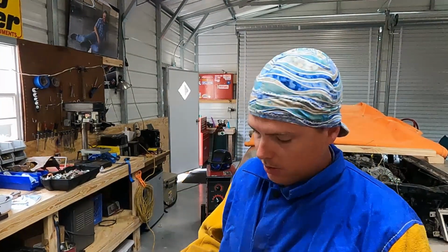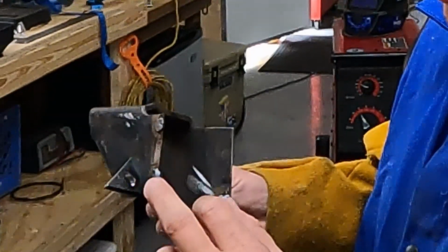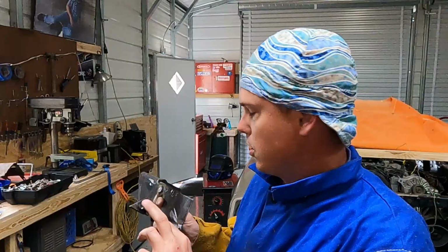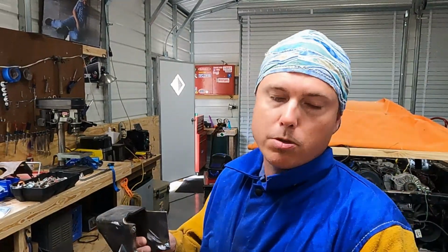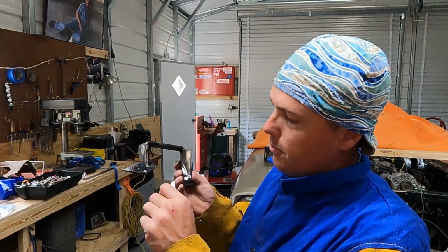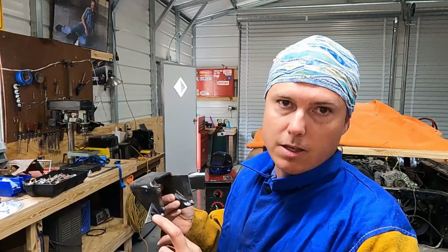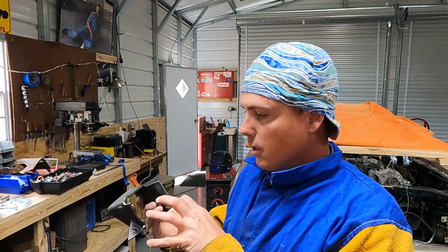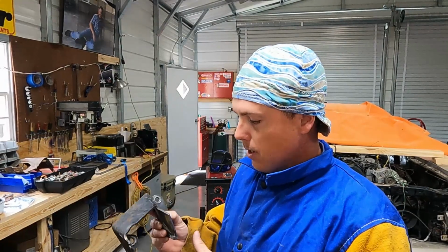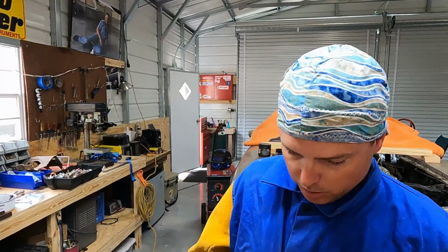I got it off. And what I did is before I took it off, I welded this on. This goes to a bolt that holds on probably the power steering pump. And I'm gonna chop this off and use this. I'll pretty it up, I'll weld it up better. I'm gonna use this as the third mounting bolt instead of that. And I think I should be able to get it exactly where it was and weld it back up. And I'm gonna cut away some excess metal that's not necessary to try to make it fit in there better, you know? So I'm gonna work on that.